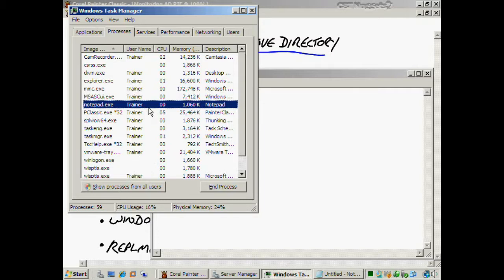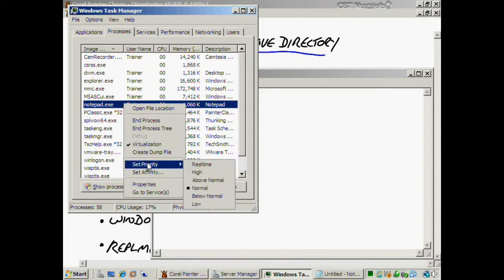The other thing we can do is to go down here to priority and choose set priority to real-time, high, above normal, and so forth. Normally, most applications should run just in normal, and if they follow the Microsoft Software Development Kit, or SDK, that's where they're supposed to go by default, unless they have special exceptions from Microsoft for different kinds of processes. So they could go a little bit higher. However, if this little application that I'm running really needs more processor time at the expense of other applications that are also running, I could increase this processor time here. On the other hand, if it's being too greedy, I can lower it as well.